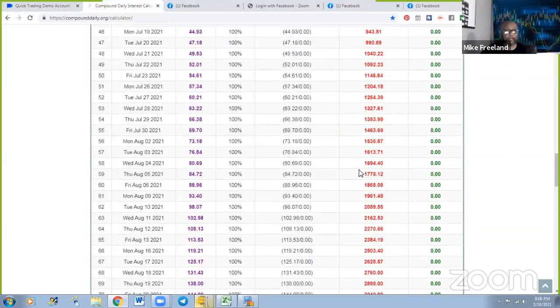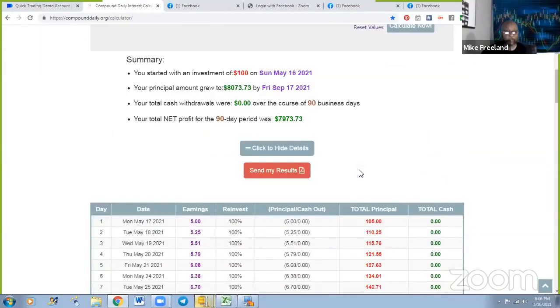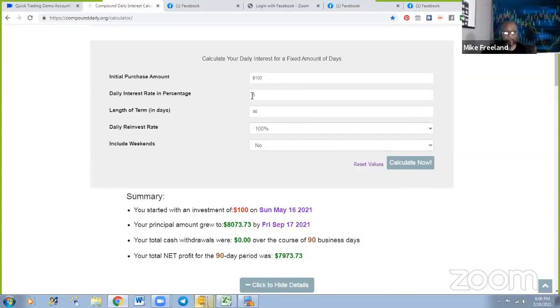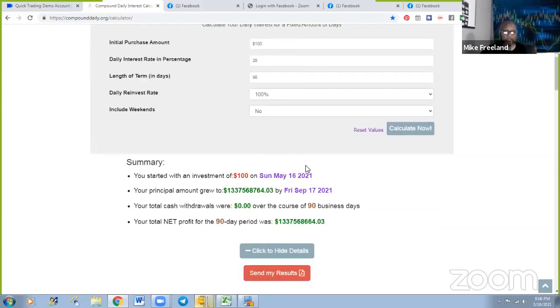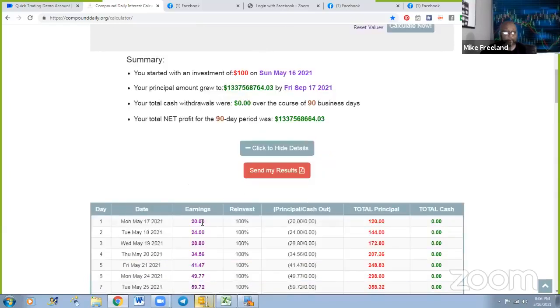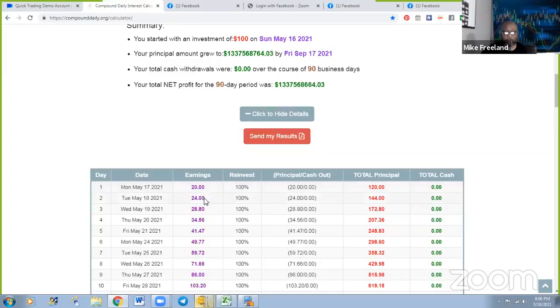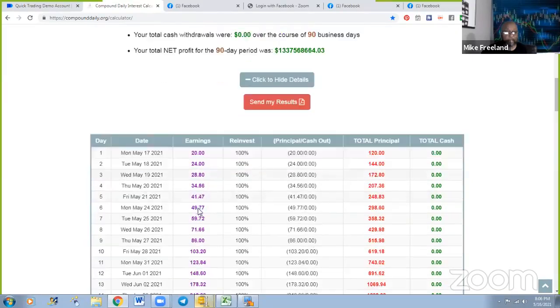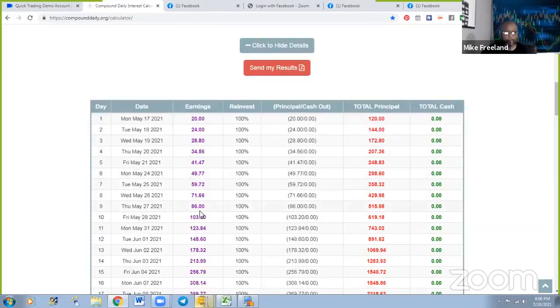All right. Let me show you one more. Let's just say we're going to go big shot. Let's say we feeling really good, and we're going to do $20. Check this out. This is what the compounding deal is, guys. Look at these numbers, 90-day period. So your first day, you're shooting for 20, then 24, then 28, then 34, and it's compounding. Check it out.